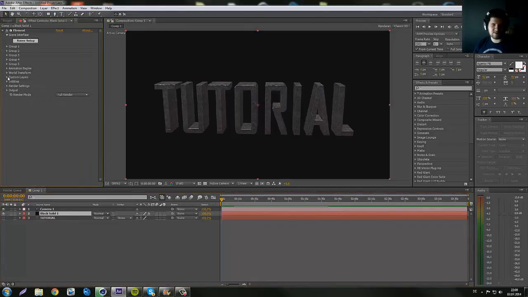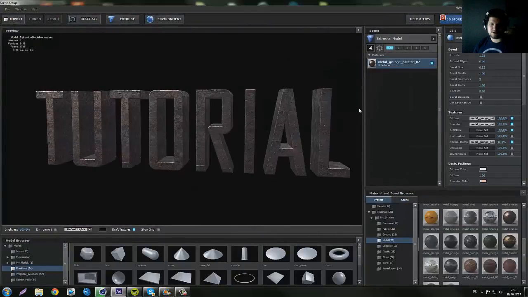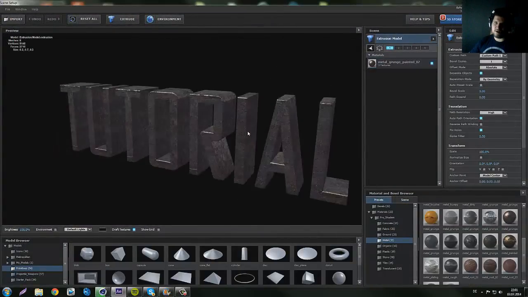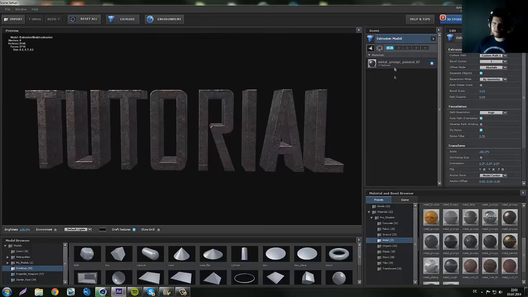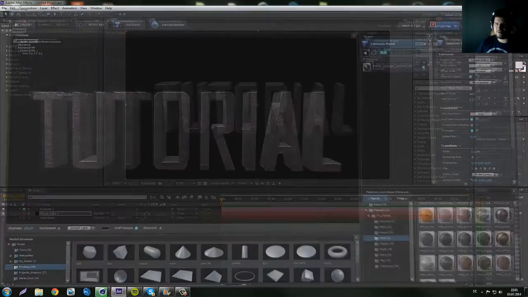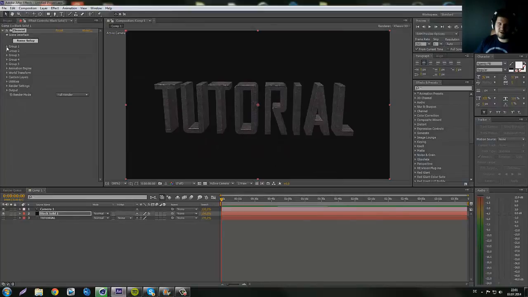So you have your text here. That's pretty cool and all that. But what if you want to get some randomness in there? Basically, we have our, sorry, I didn't explain it. We have our model here. This is our text model, and right now it's set to group 1. So you have those 5 groups here that I was talking about. My mouse is being weird. So we have 5 groups here. We need to put it on group 1 by default, and we can actually edit this replicator.